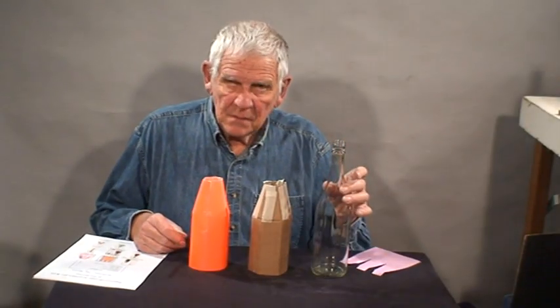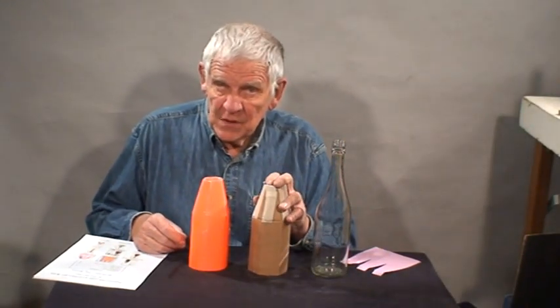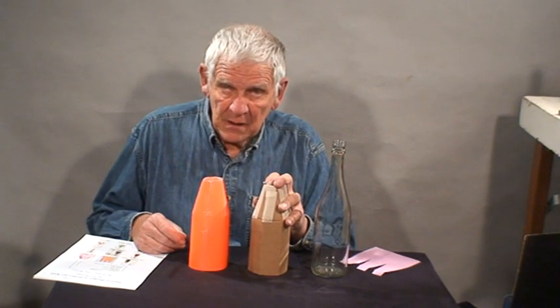So here is a glass bottle. Here is a bottle shape made out of a cardboard box, and this is a colored cardboard that you can use if you want. I have also put all these instructions into an e-book that you're welcome to print out and take to where you're working. And if there's more than one of you working on these projects together, I even have a place where you can put your name on it.